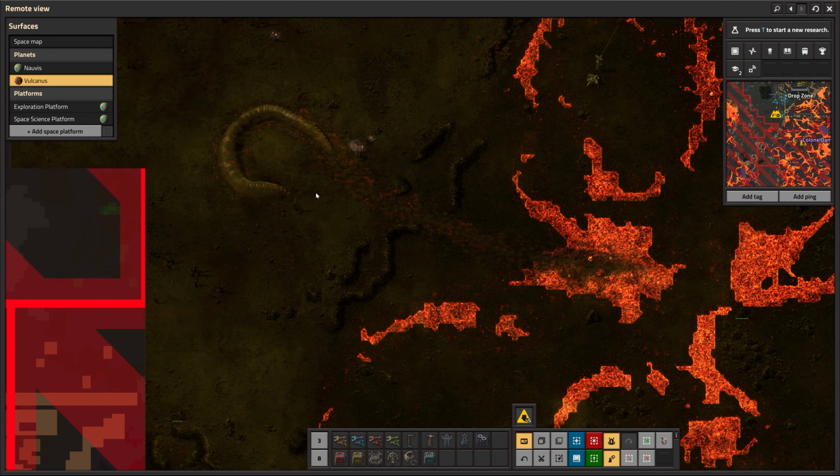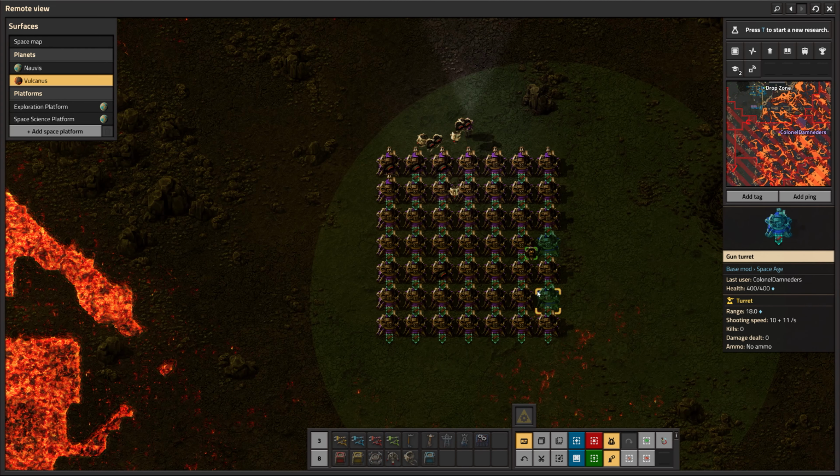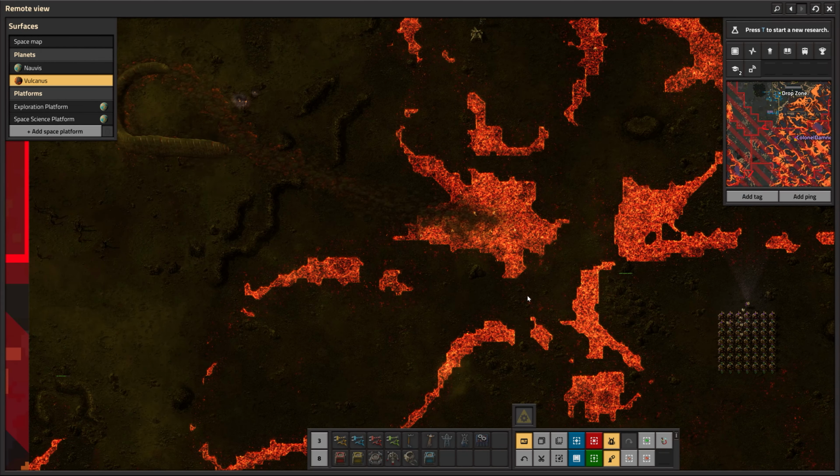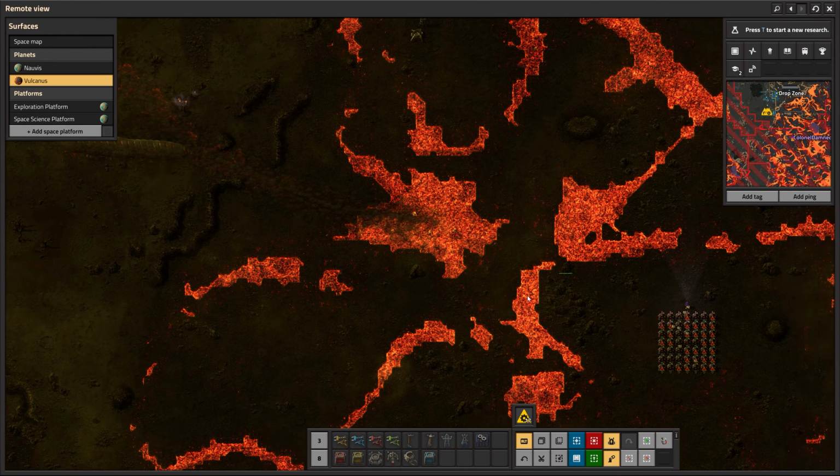And in case you're wondering, yes, I'm talking about armor-piercing ammo here. These things have crazy HP and resistances. This does mean you will need to set up some sort of turret and ammo crafting on planet, but with a very basic setup, this should be no problem.